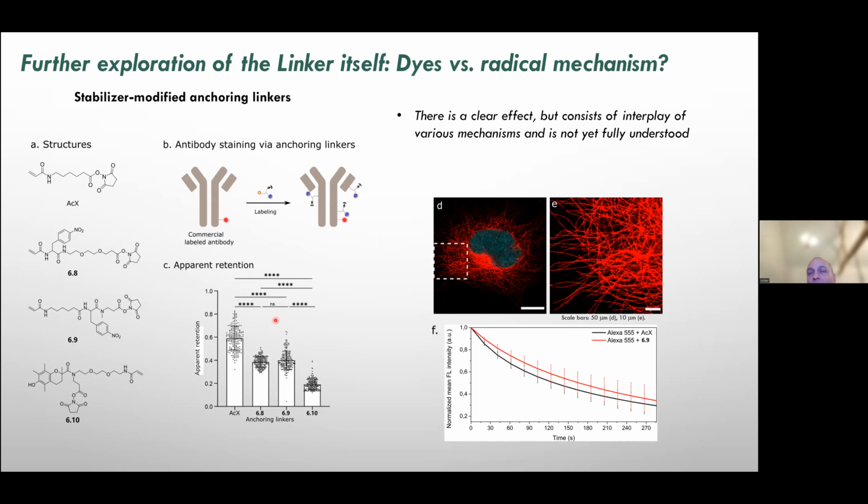Why is that? That really does not make a lot of sense, because in the end, the chemical groups are all the same. So this is something that we don't really fully understand. There are probably some kind of photochemical, photophysical effects playing here that we don't really fully understand. But in all, I want to conclude here to show that the linkers by themselves are not innocent, and that they can be used to exert effects on the signal, but that this still requires a little bit more study.